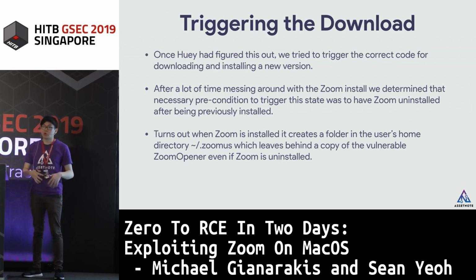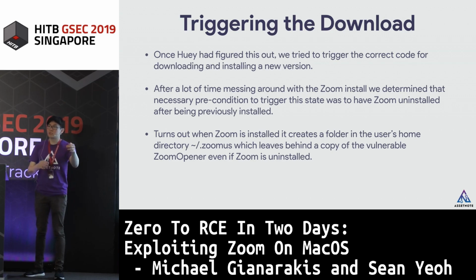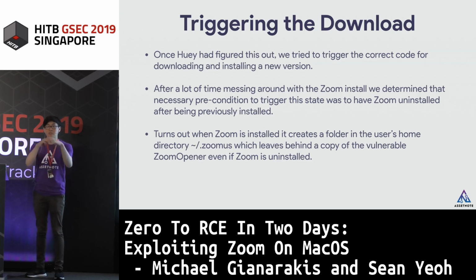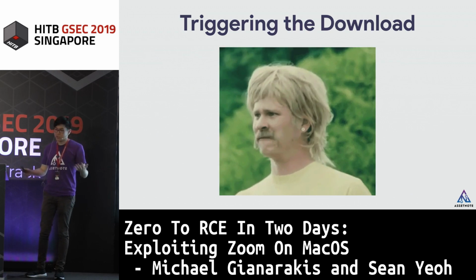When Zoom was installed, it would drop a folder called .zoomus in your home directory, and then it would copy Zoom opener into that directory. So when you ultimately deleted zoom.app, it wouldn't delete .zoomus. The precondition effectively was you had to install Zoom once and then uninstall it. So zoom.app wouldn't exist, but in your home directory, zoomopener.app would exist. The way macOS works with URL handlers is that as long as your .app exists somewhere on your disk, that URL handler will be registered for that specific application. So that means Zoom Opener will still be on your operating system if you didn't uninstall it explicitly alongside zoom.app. And we're like, what the hell?